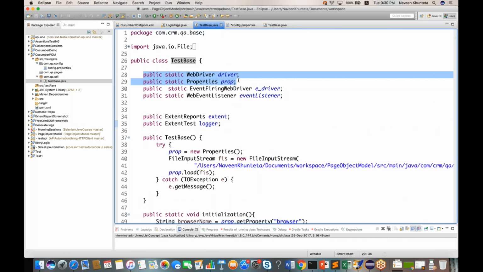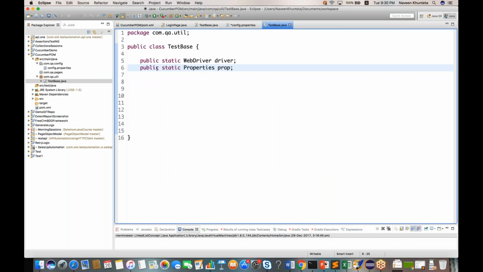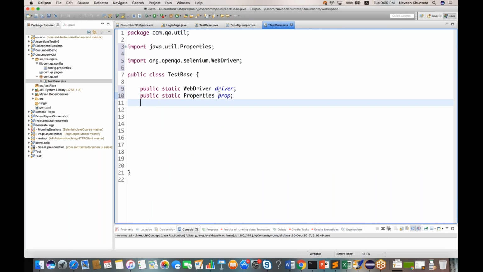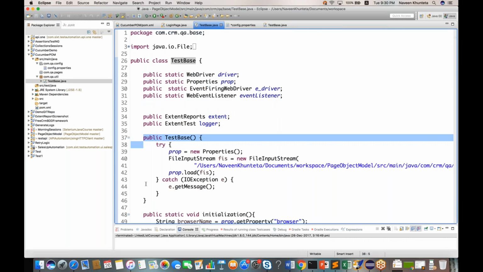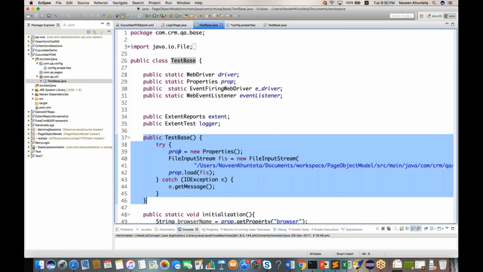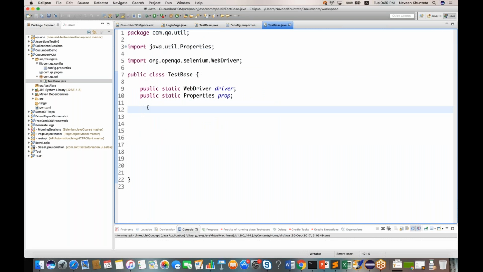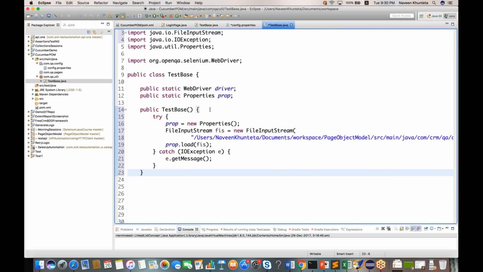I need these two things. This is my base class, and I need to create a constructor of the base class to read the properties from the properties file. This is a basic TestBase class constructor, and it will create the Properties class object. We have already covered this many times, so I'm not going to cover it again.